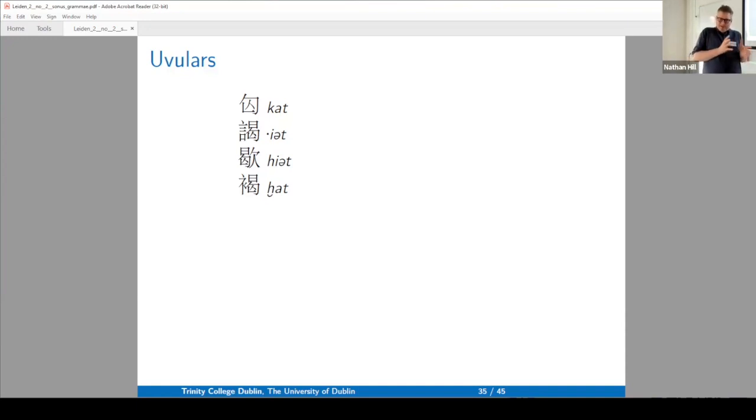In the same way we had dental series and lateral series, we have velar series and we have what I'll call uvular series. And what's characteristic of a uvular series, first and foremost, is the glottal stop. That's why it's a violation of the xiesheng hypothesis, right? It's the glottal stop that's creating the problem for us. But I will also point out that it tends to be only in series of that type that the H comes up, which is what I'm writing as an H.